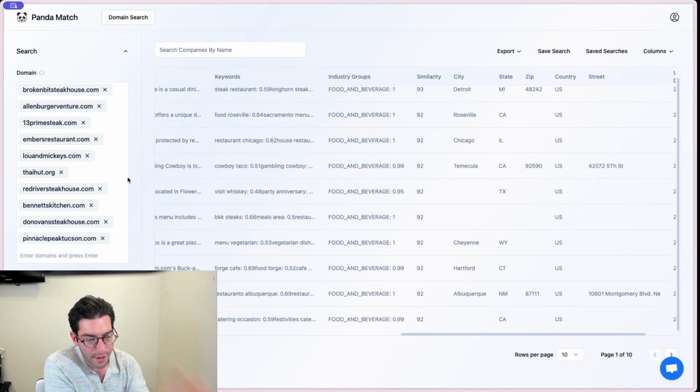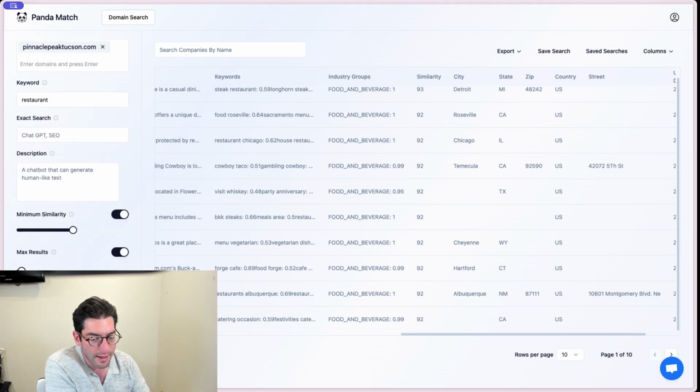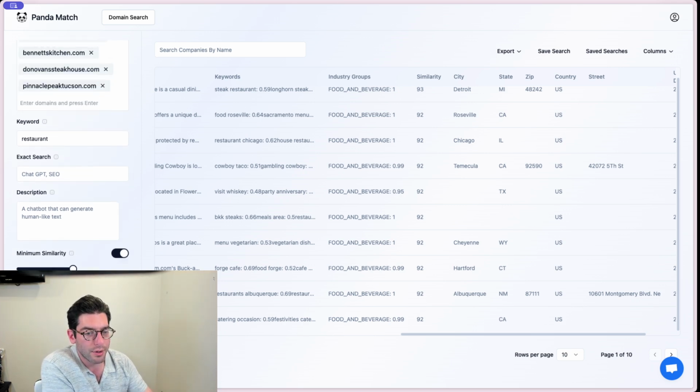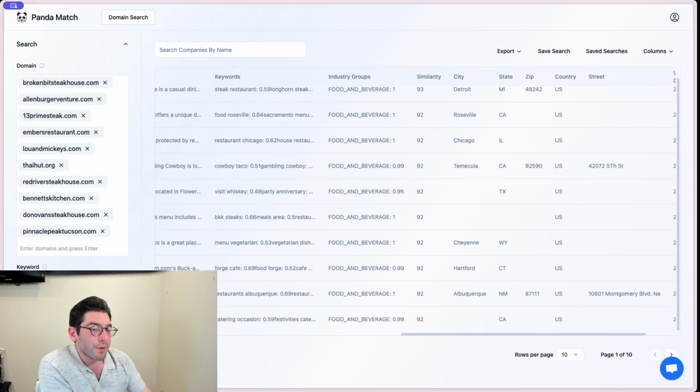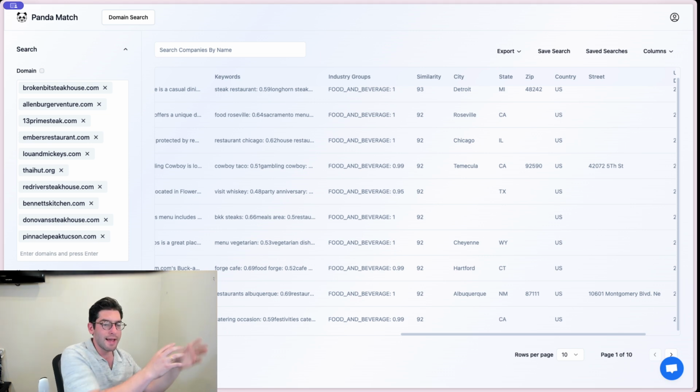We're going to put these reference domains in, and then some keywords, and there's some other search criteria you can use, and there's negative search, which I'll go into in a moment. Essentially, you put these things in, and it builds you a lookalike audience based on that. When you put a bunch of stuff in together, it finds the commonalities.